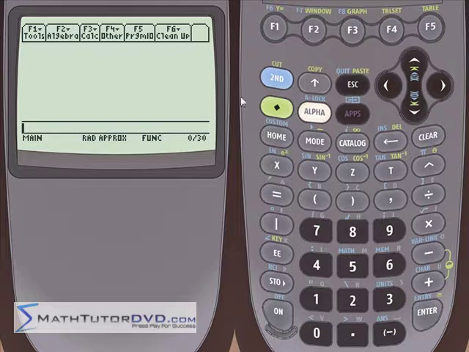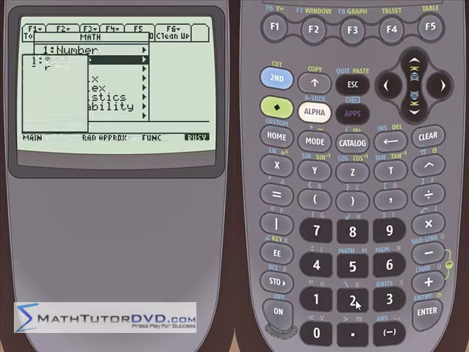Let's say we want to figure out what pi over 4 is in terms of degrees. You should all know that pi over 4 radians is 45 degrees. But let's say you didn't know that. Let's open a parentheses here, and we'll do pi over 4. Now, we're already in radian mode, so this pi over 4 is going to be assumed to be in terms of radians. Now, if I want to convert it to degrees, I'll just go into the math menu.